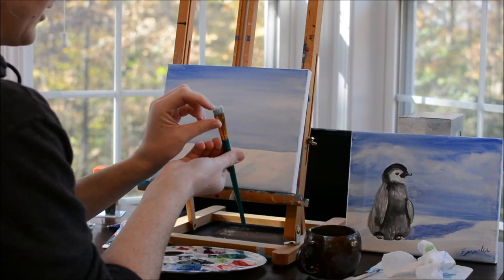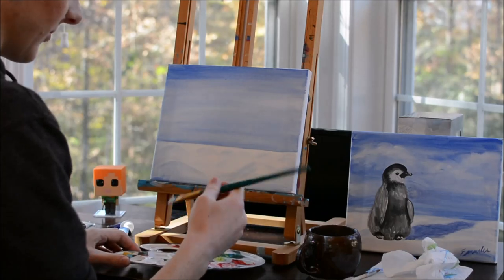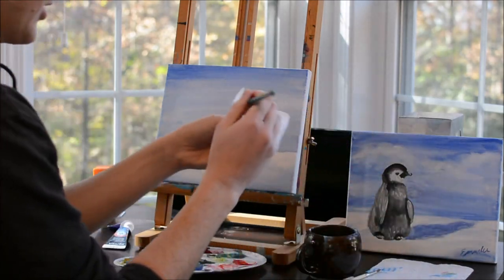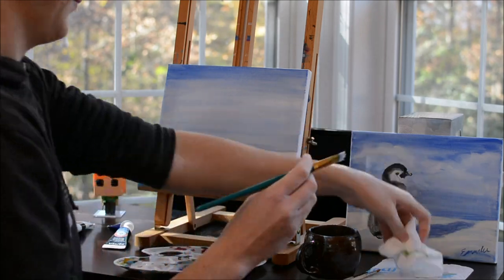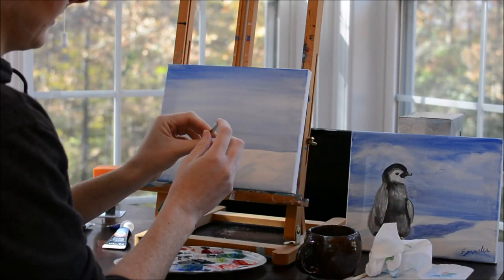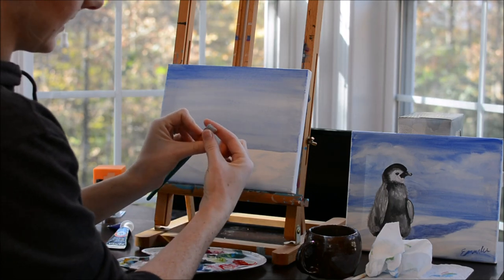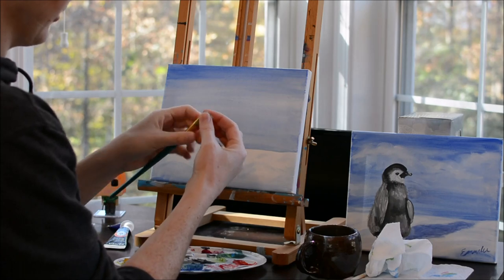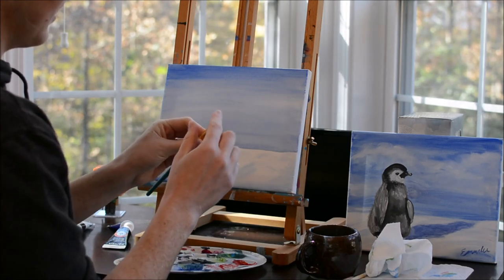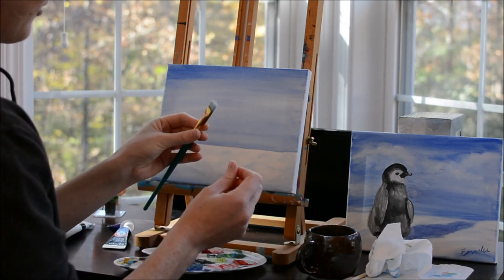I'm going to go in and just pick up some white. Without water, I just want a pretty dry brush to paint clouds. I'm going to dry it off just a little bit extra. See, when it's dry, you can see more of the bristles. When it's wet, it usually sticks together and you get a stronger, thicker shape, but when it's dry, you can make those poofy clouds easier. So it's pretty dry right there.